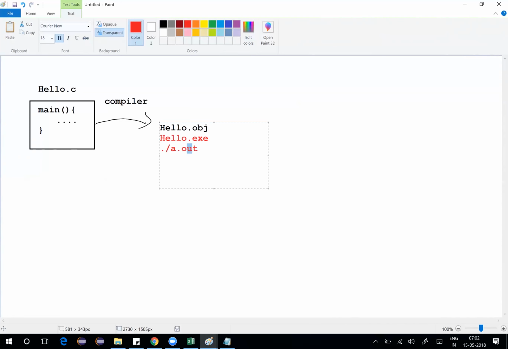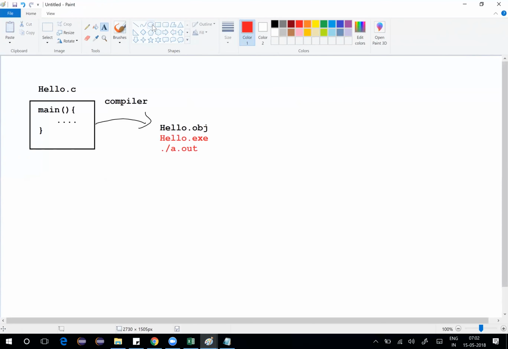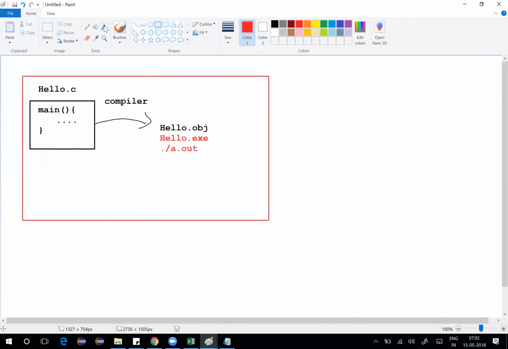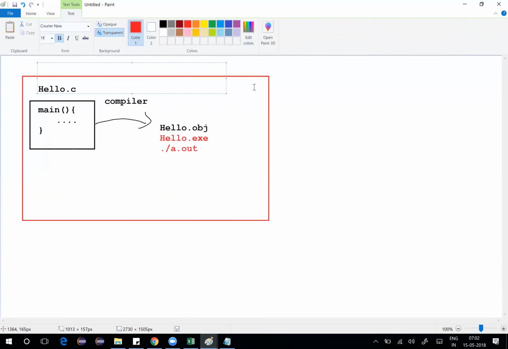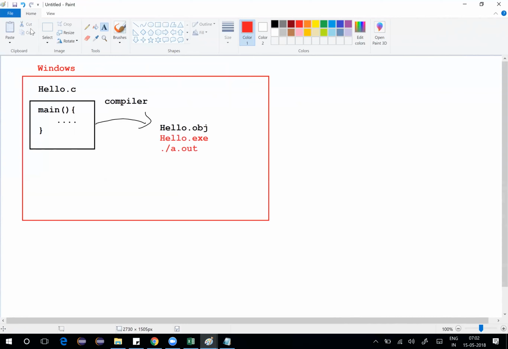The exe file or the out file which is generated is specific to the operating system which you're working on. Today, imagine I'm using an operating system called as Windows. So now when I try using Windows, I will not find anything called as a.out. There will not be anything called as a.out. I'll have hello.exe. For the simple example, it's a Windows-based operating system. Now, since it is Windows-based operating system, I can use this exe for execution. So when I try using it for execution, it works locally for Windows itself.